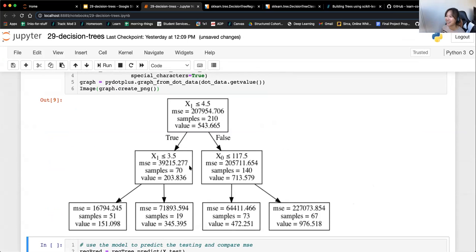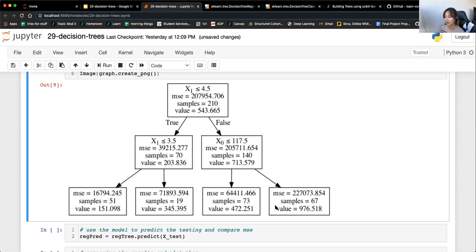Thank you for that. Yeah, so you can see here, you start off with your division of whether it's greater or smaller than 4.5 years of experience, true, false, and then your next bit on the true side, it actually says, all right, well, let's look and see if you have more or less than 3.5 years of experience. So you're just going to keep partitioning your data set, and any test data point will fall into one of these 4 terminal nodes.